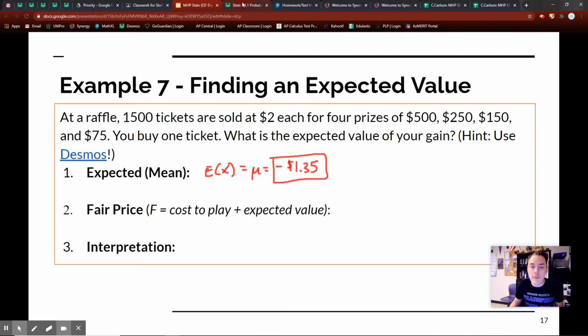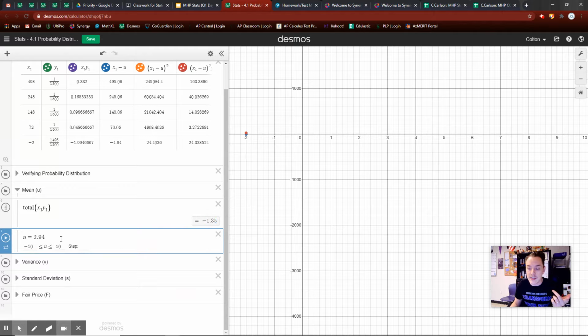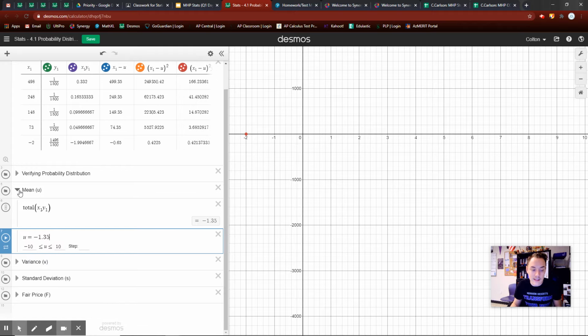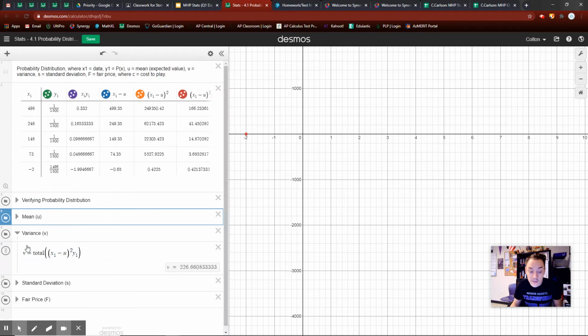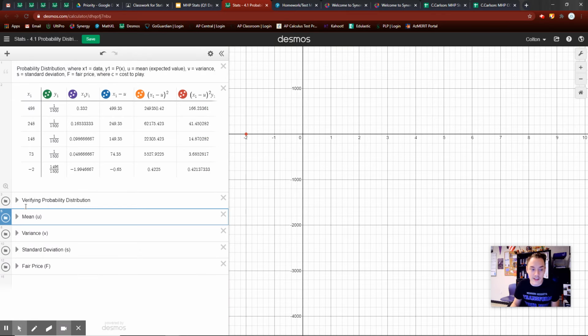So how do I make it more fair? Well, first of all, notice this. This we need to change. Notice how this is negative 1.35 and this is still our previous example. So we need to change this to match. So negative 1.35. Now that we changed this to match, I can exit out of there. If I wanted to know my variance, I could, but I don't really care to know my standard deviation or variance. I want to scroll down here to what we call the fair price. So go ahead and click on that.